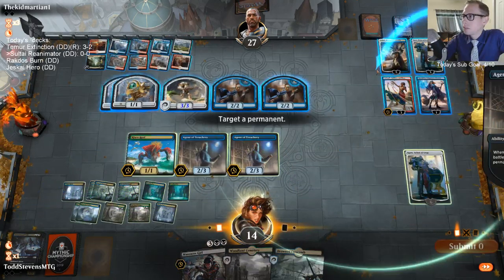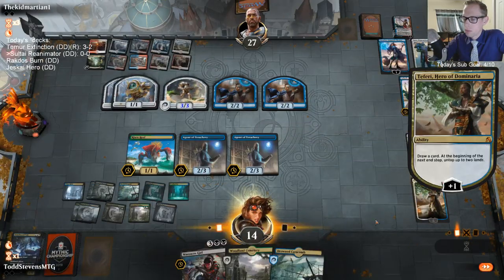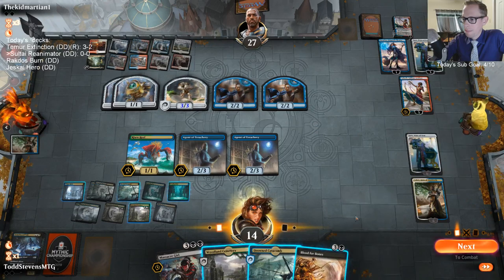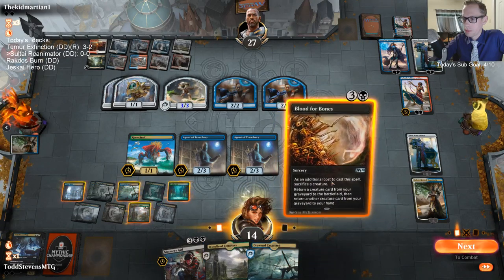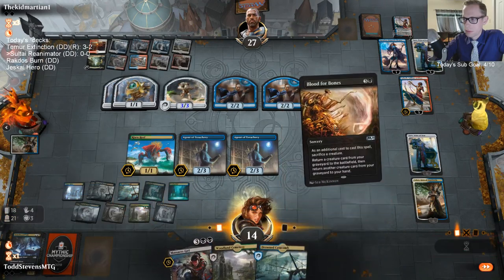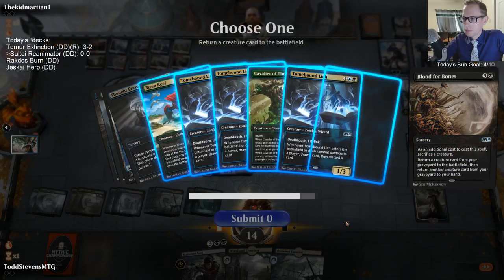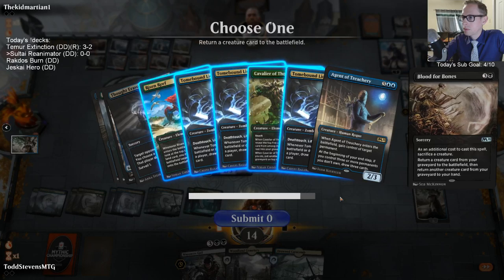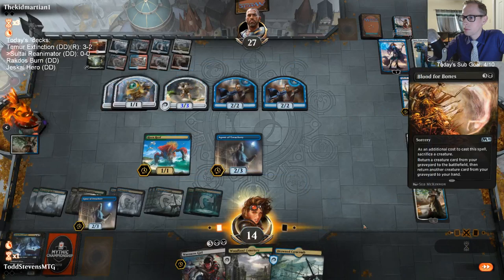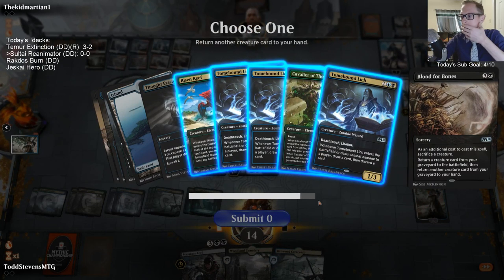Can't I take one? I guess we can take Ascanta now. We're just going to mill out, aren't we?